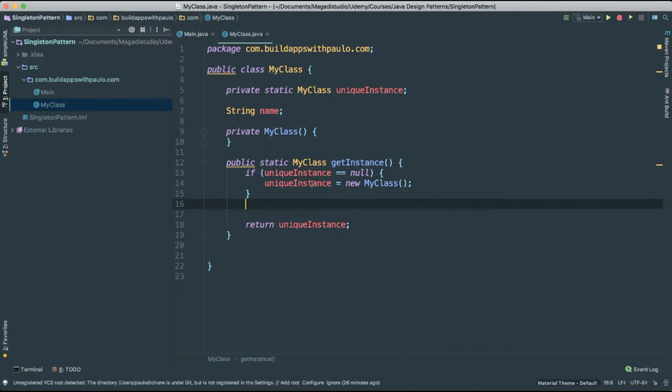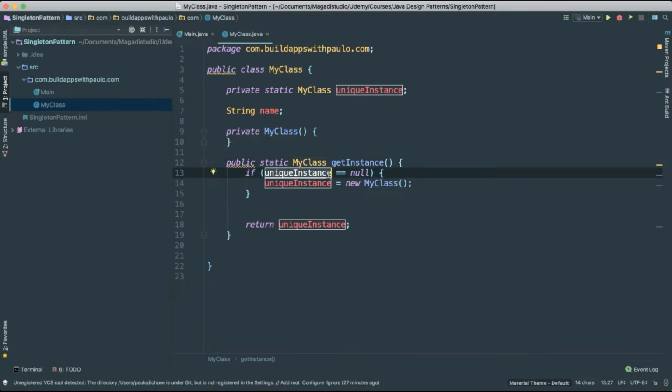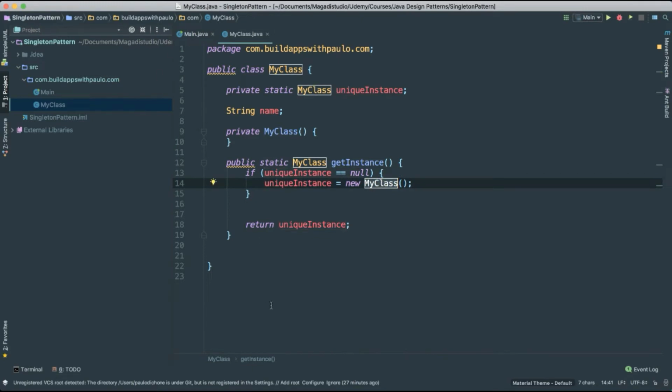So now we have bulletproofed our singleton class here. So now for sure, we will always know that when we get the instance of myClass here, we will always have one instance, because if there's one already, then we're going to use it as opposed to creating a new one. Because now here we're saying if uniqueInstance is null, only then are we going to be able to create an instance of our class here.